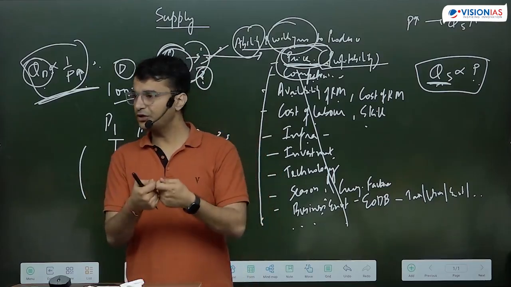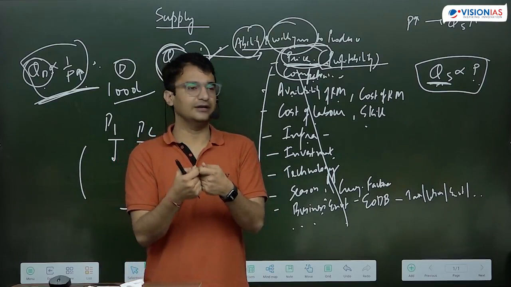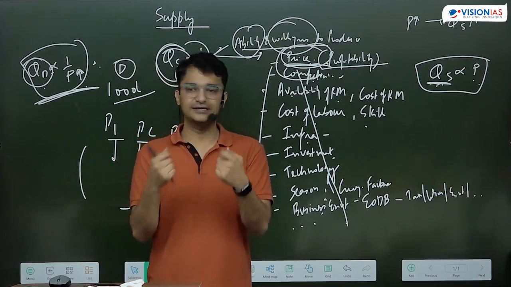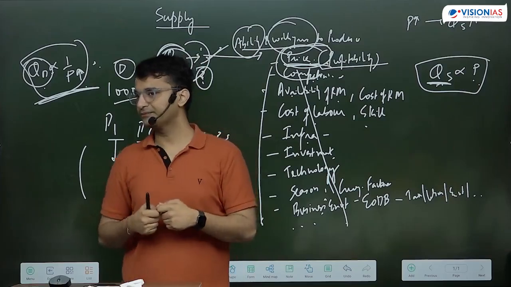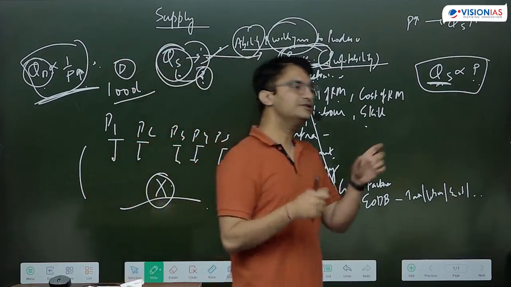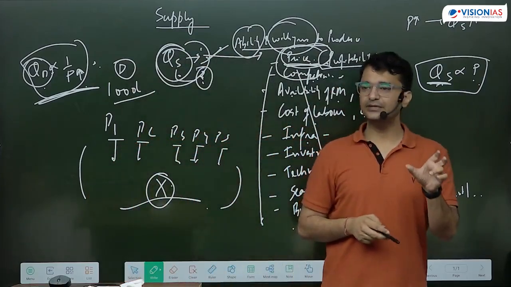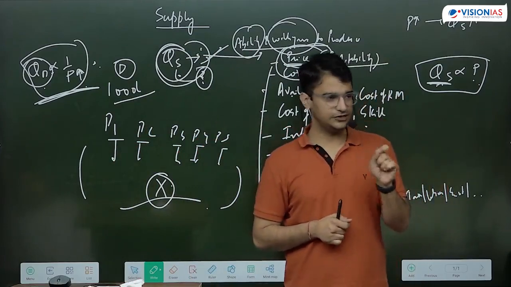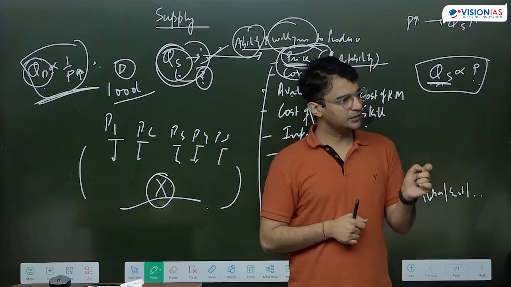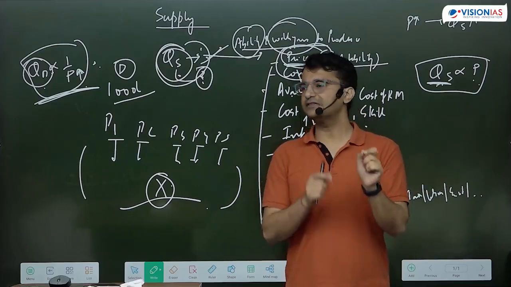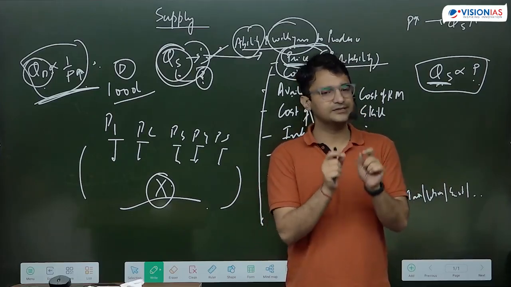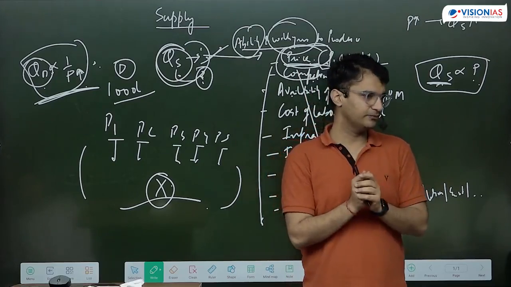अब रियलिटी में गुड्स क्या होते हैं? रियलिटी में गुड्स होते हैं सिमिलर रादर देन सेम. गुड्स आर सिमिलर नॉट सेम. Because goods are similar and not exactly same, therefore there are some distinguishing features. And because there are some distinguishing features, producers have some ability, not complete, but some ability to set the price.